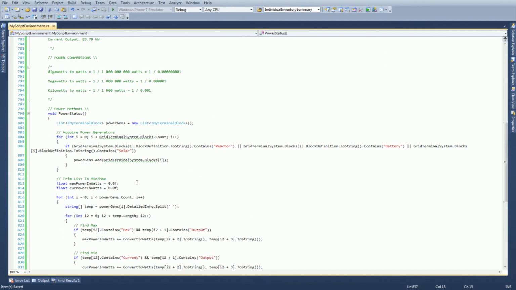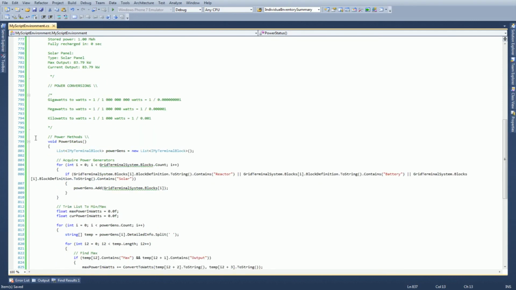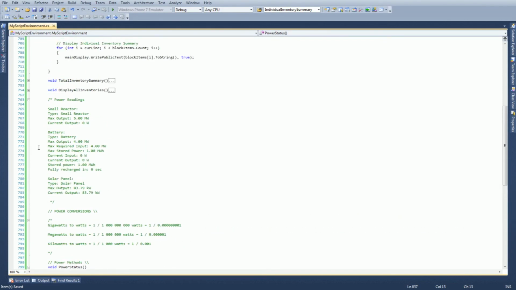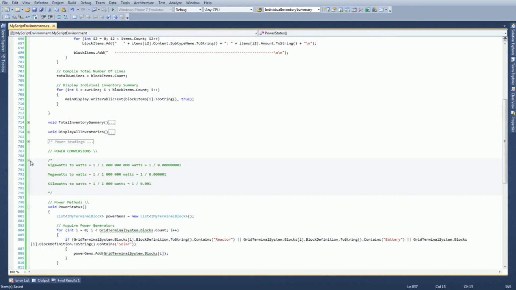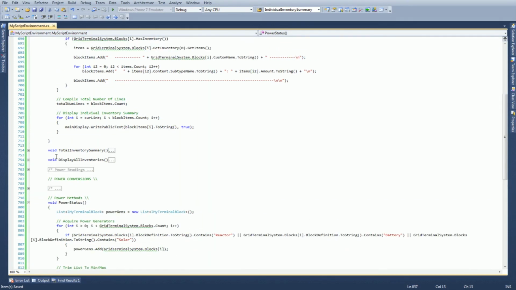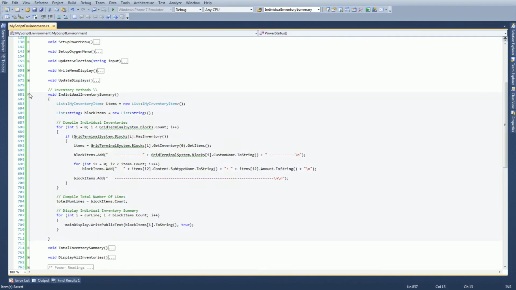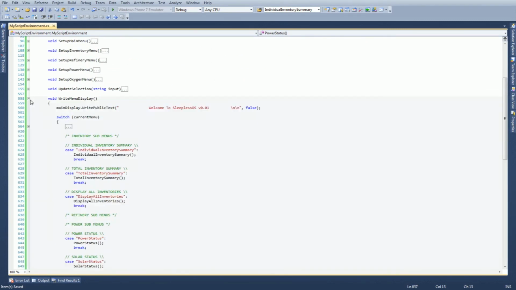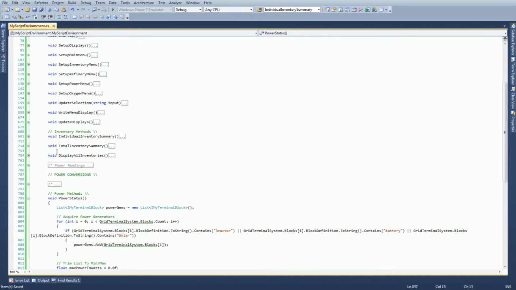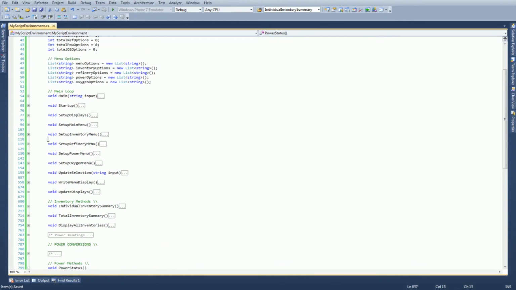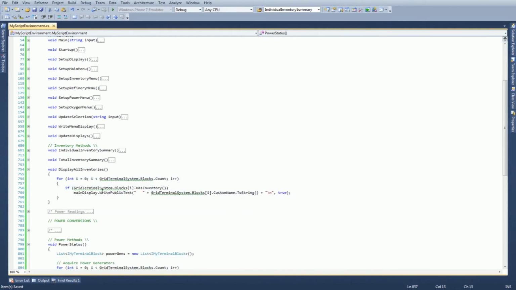So now... yeah, and then it up this line.